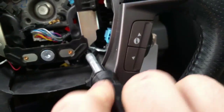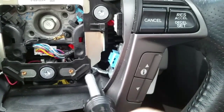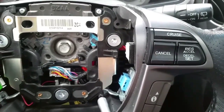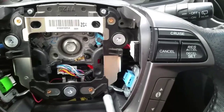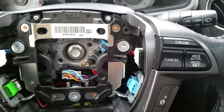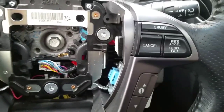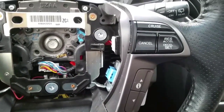And I do apologize for the quality of the video. I'm only doing it with one of my hands, and I'm using my other hand to hold the camera. But if I had both of my hands, this is a piece of cake. So I'm not sure what happened with that button. Sometimes those contacts wear out or whatever. I'm not sure what happened, but I cannot engage my cruise control.